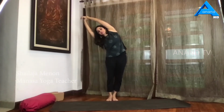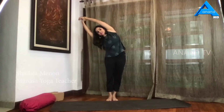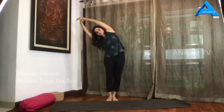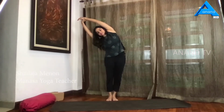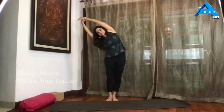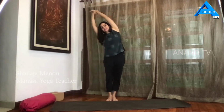Stretch, like literally trying to pull that wrist towards the right side. And it gives a beautiful stretch along your left. So just holding it here for a bit. And inhale and rising up. And then you can just do 3 rounds here.